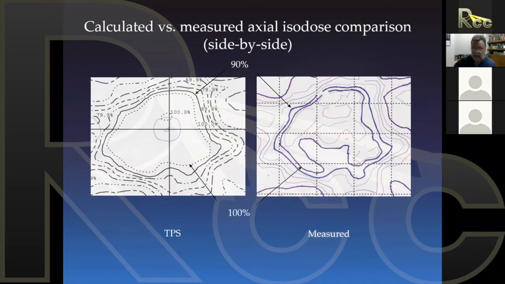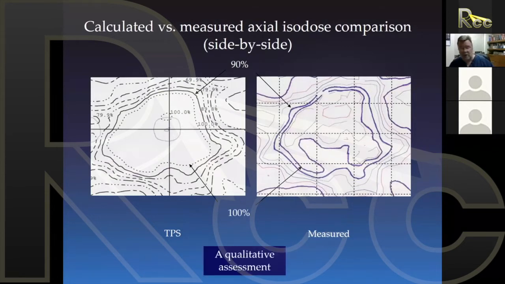This is very important just because we don't want to miss, as I said earlier in the example, when you're planning for 2 gray, or you think you're planning for 2 gray, someone plans for 4 gray, and you could end up with very serious problems. But if we have the ion chamber measurements, then this is taking care of that aspect. We could simply look at the distributions in a manual manner and say, yes, we feel comfortable enough to treat.